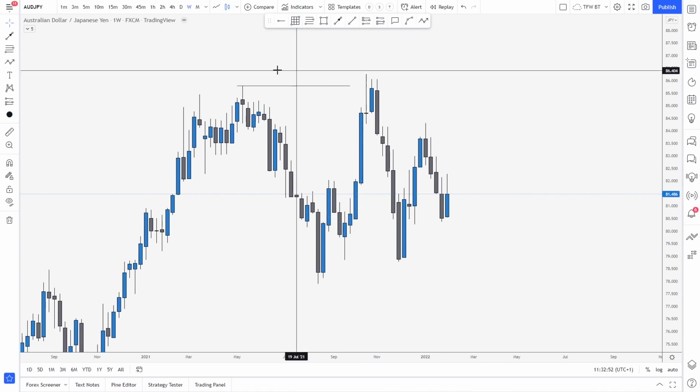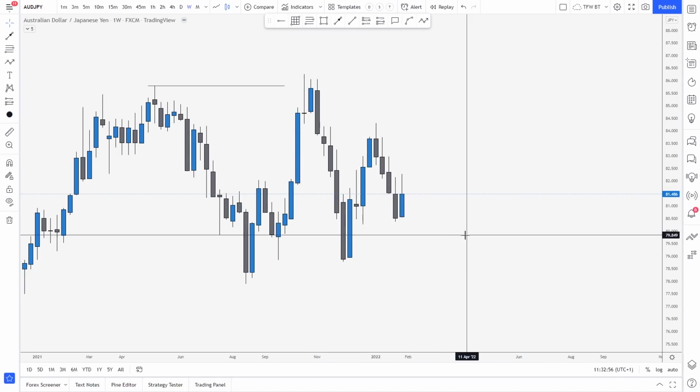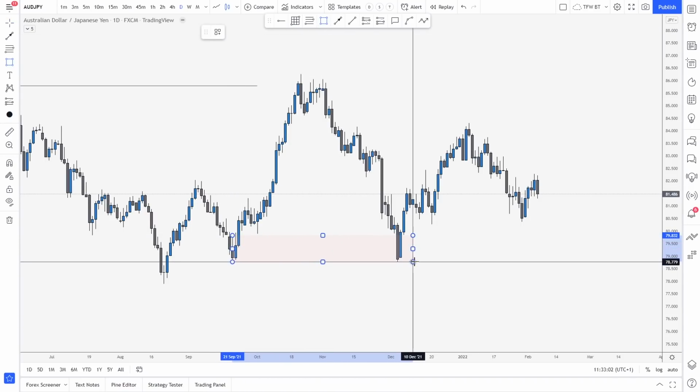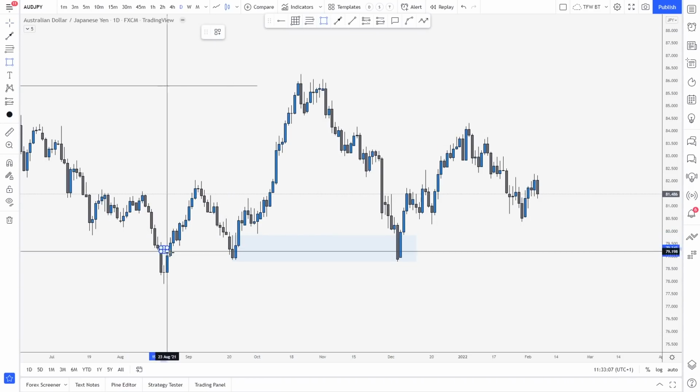Right now we're pulling back. So yeah, this one is tough. This one is tough. It's just stuck in this range, and even on the weekly time frame. Let's try to look on the daily if we can build more narrative. Well, what I can see is that it's kind of respecting these sort of demand levels right there. Demand level respected right there as well.